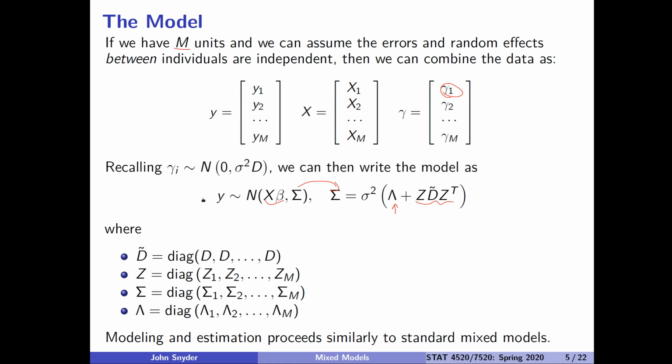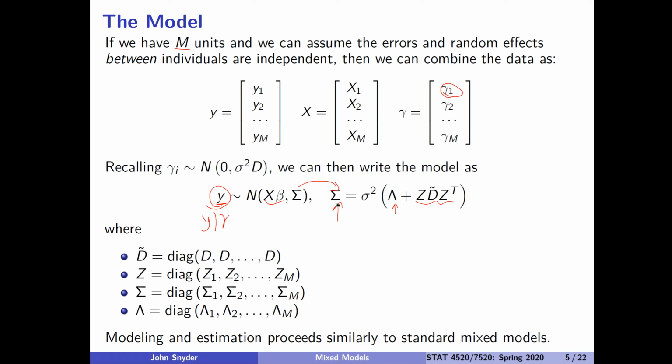Because what we're talking about here is the distribution of y, whereas previously we had y given gamma, where we consider a particular level of gamma, the random effect. We're not doing that anymore. We're saying just what's the distribution of y by itself without considering which particular level of that random effect I'm in. It's just kind of a different way of looking at it. But the reason it's important to write it out this way is that it kind of implies a few interesting relationships. I want to focus on this guy.